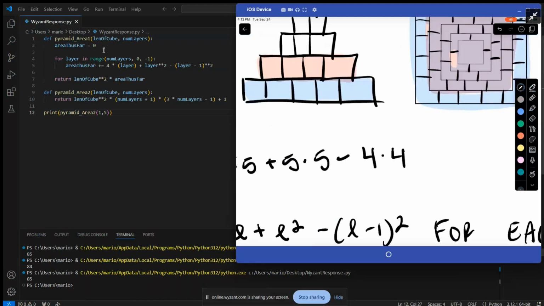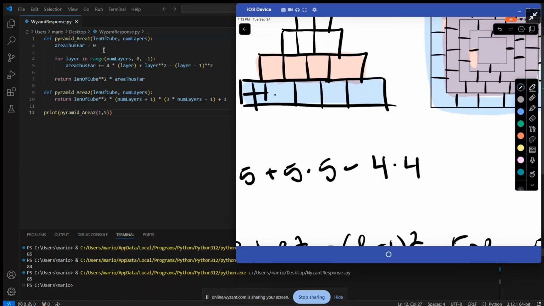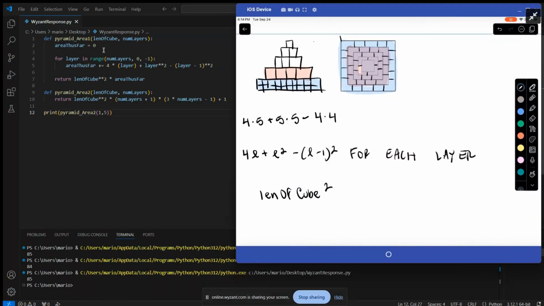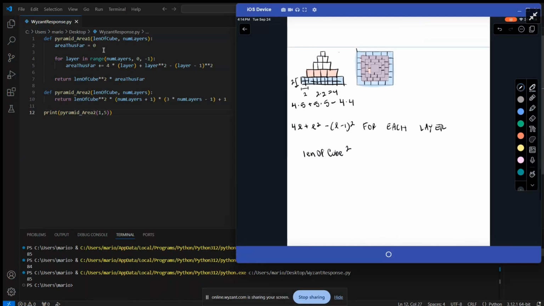So for example, if each of these cubes were instead now 2 units in length, you can see why. We changed the length to 2, but the area of each cube increased by 2 times 2, which is equal to 4. So at the very end, we want to scale the entire thing by the length of the cube squared, which is what we do in line 7.